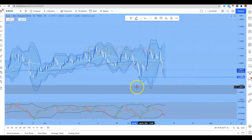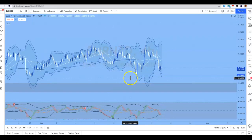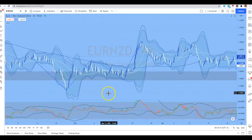Okay, all I'm waiting for in a setup is for price to give me an indication that I want to go in the direction of the trend. There's a divergence. Okay, the shark is out of the water on the TDI. Also, price is at a supply or demand zone, then I'm looking to take the trade. Okay, so let's find a trade that I would take here. Okay, here's one right here.